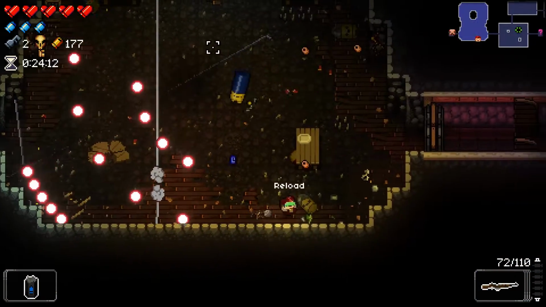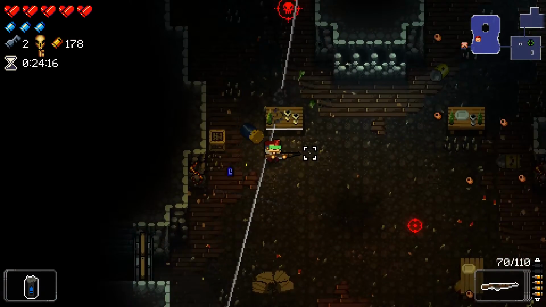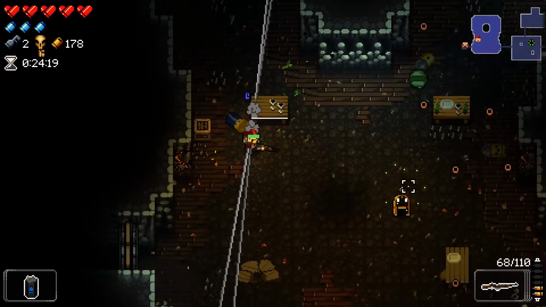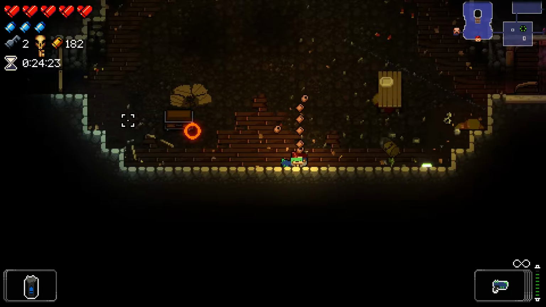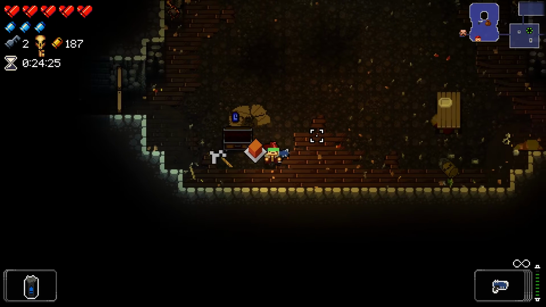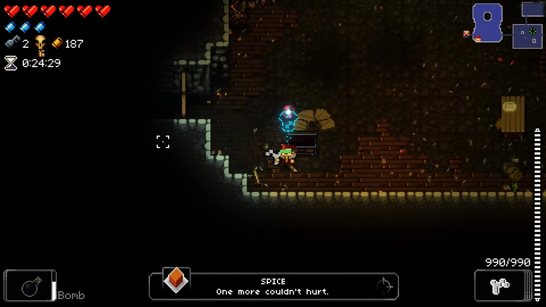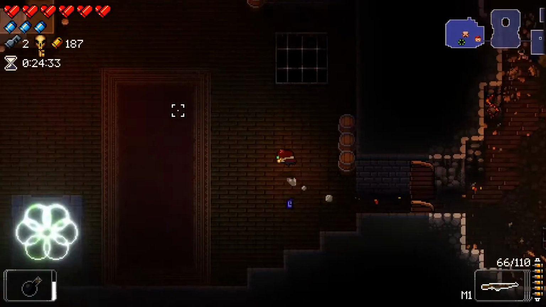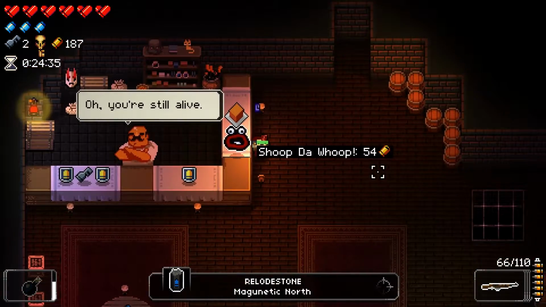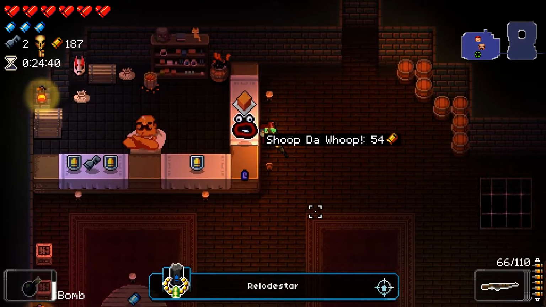What are you doing? Get out of here, dude. Guy was chasing me down. Hey, there we go. There's more spice. No synergies with lowercase r. That's actually kind of disappointing. I do like lowercase r when you can get it with the synergy. It's shoop da whoop! Hell yeah. Well, we gotta take this.